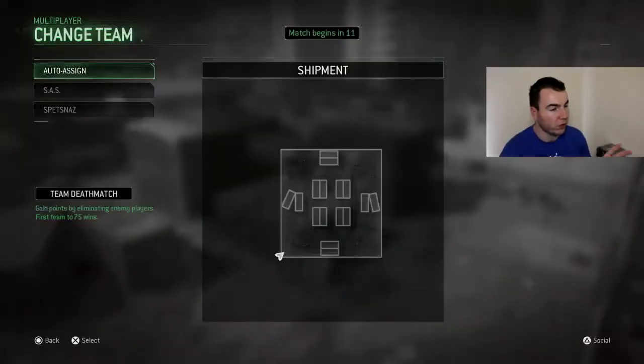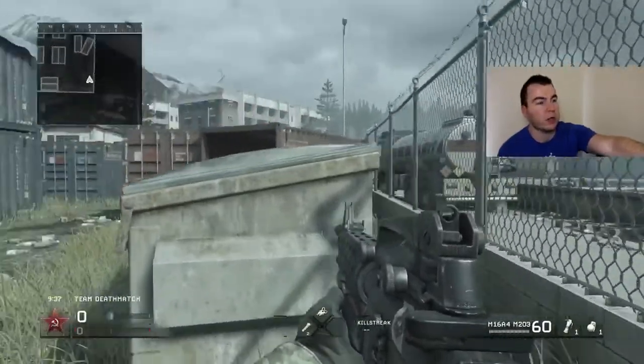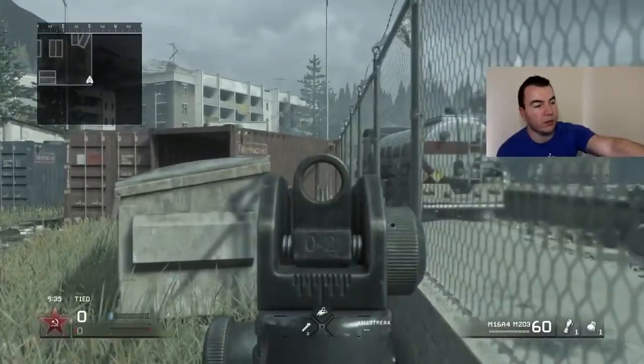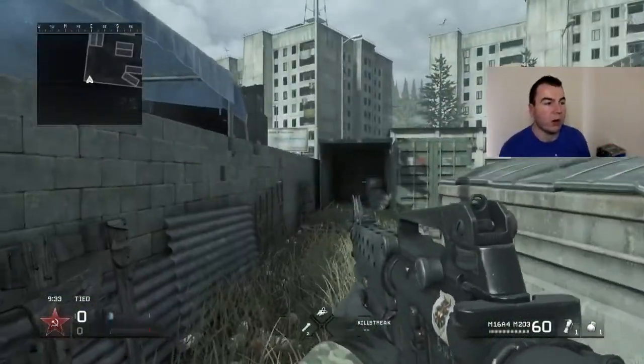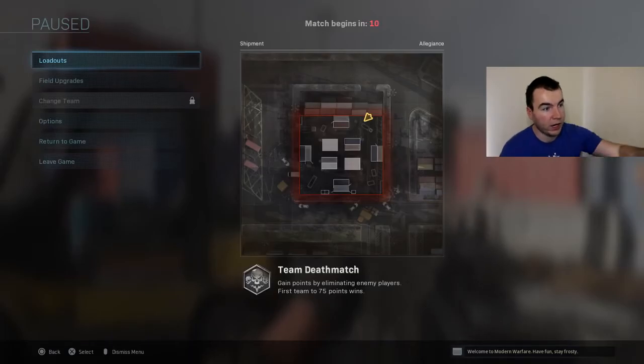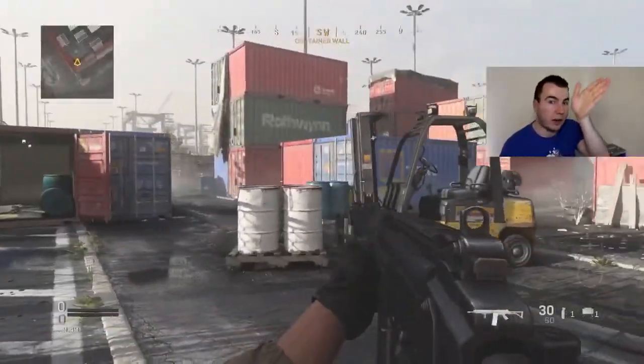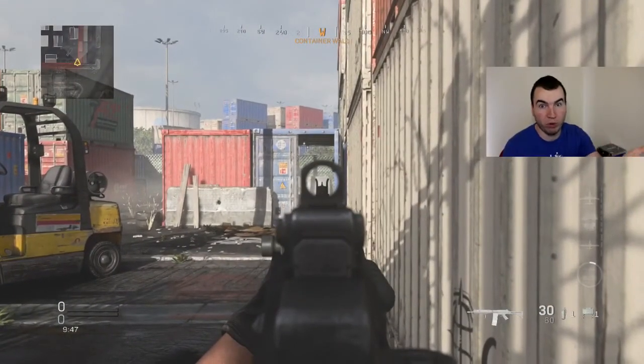They did make some changes between this shipment and the shipment in Modern Warfare. The first one you can see, the most notable one, is the two containers on the side of the maps here, and you can see that they're both bent. They're not straight, whereas in the new shipment they're completely straight, and you can actually see one end to the other, and you can see people spawn directly in front of you, whereas before you actually couldn't.